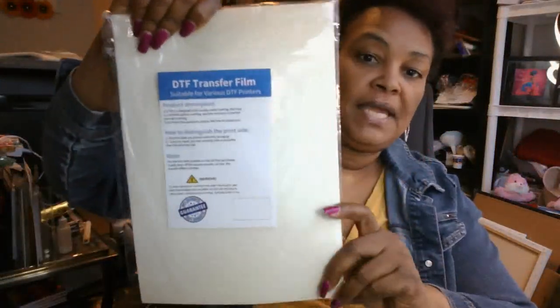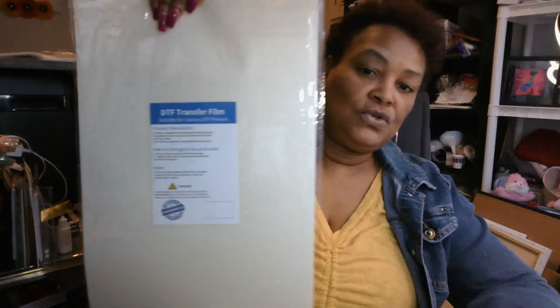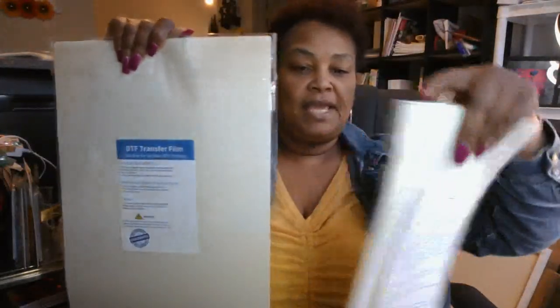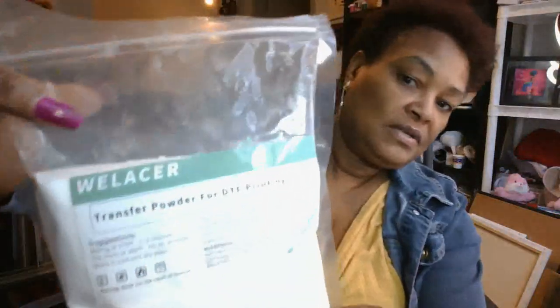Okay, so it's Welacer. They sent me the film in 8.5 by 11. And the good thing is they also have their film in 11 by 17. So you can do the 8.5 by 11, or you can do 11 by 17 with their product. And then they have their own brand of powder as well. So you can see here, Welacer.